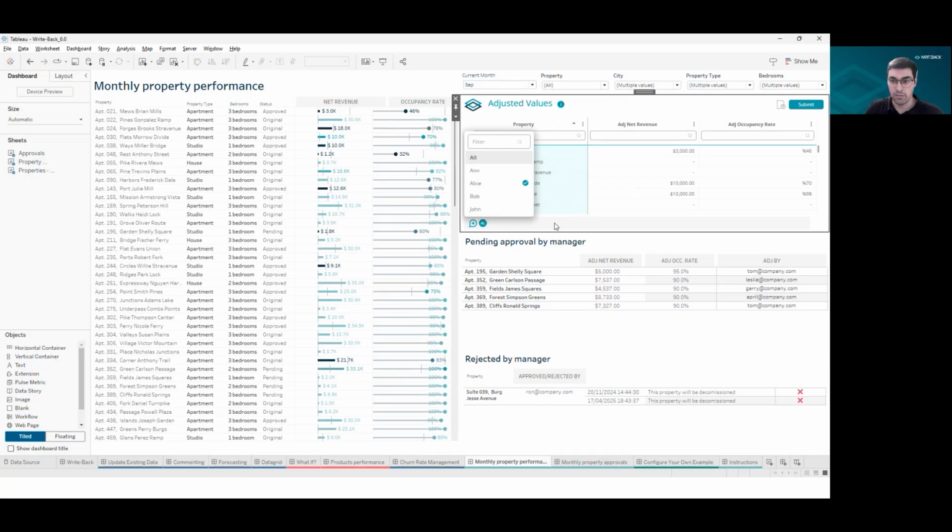I can do like so, and then let's do, yeah, we can change this one over here. Let's do, for example, 20,000 on this, and set an occupancy rate of 80%. When I submit, Alice is going to get an email with the entry that I'm working with. So let's just wait for the data to submit.